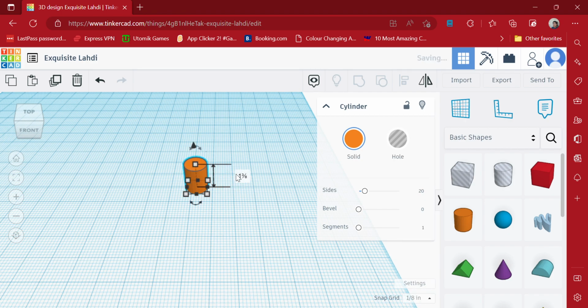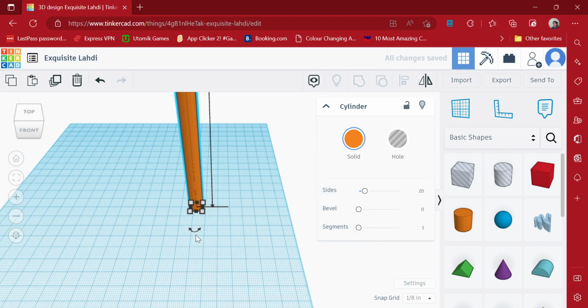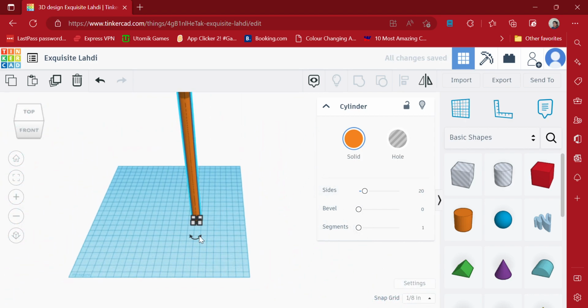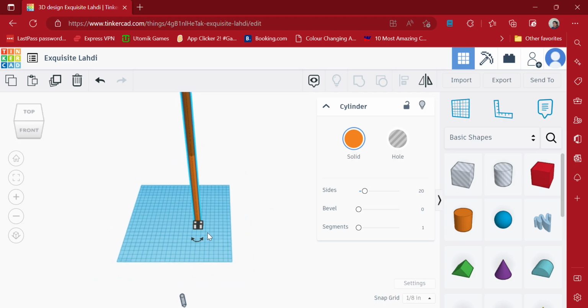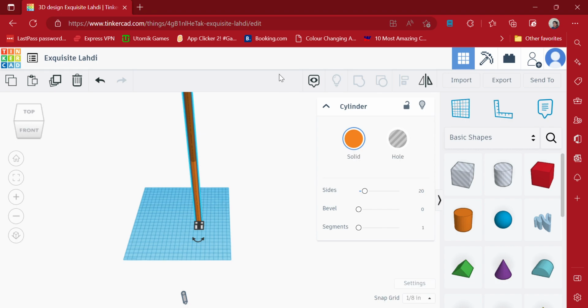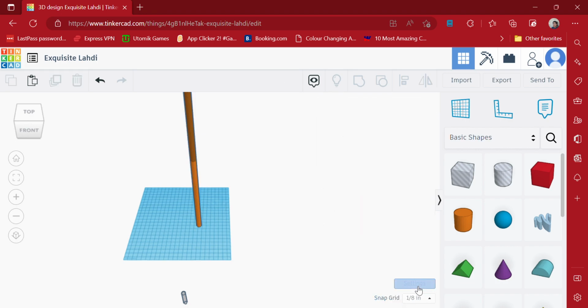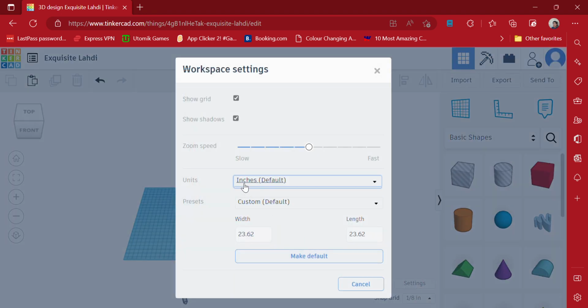The height, I am going to take 60. Okay. So I think I need to change the units. It's 60 inches, so I'll go to settings and I'll switch to millimeters.